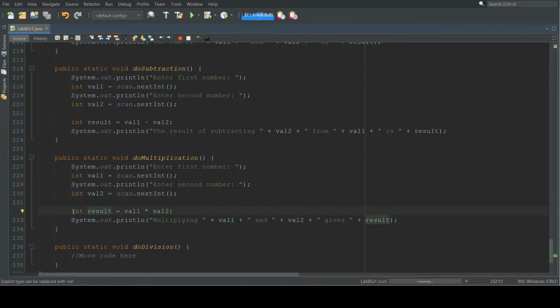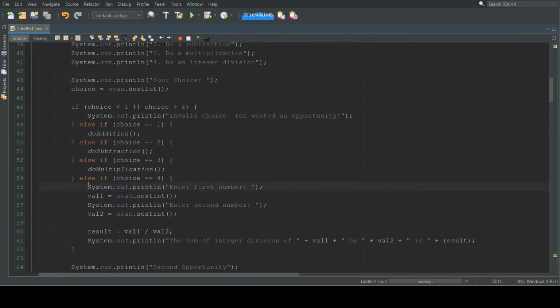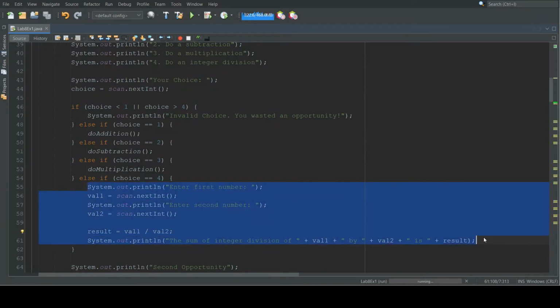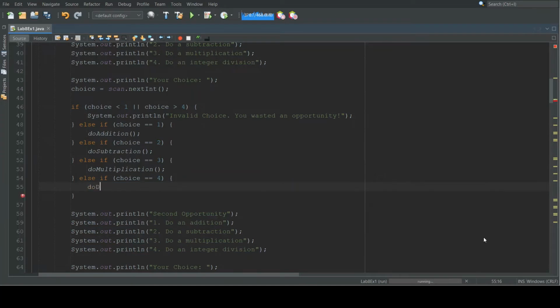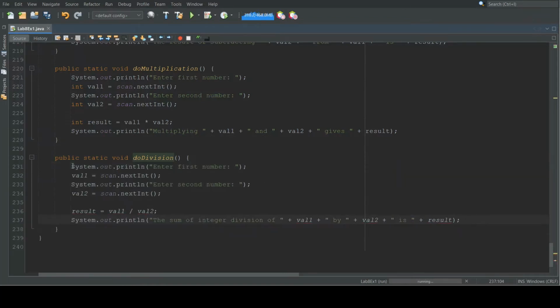Okay. Again, the last one that I need to add is the division. Again, I remove it. See, if you notice, it's dividing here, right? So basically, just copy it or remove it. Call the do division method. Okay. Command or control, and then click, and then paste it here again with int, int, int.